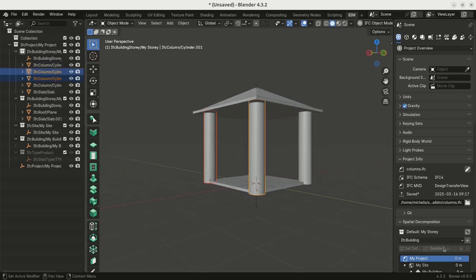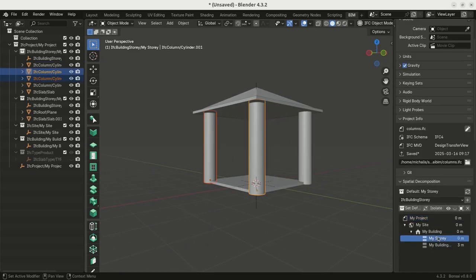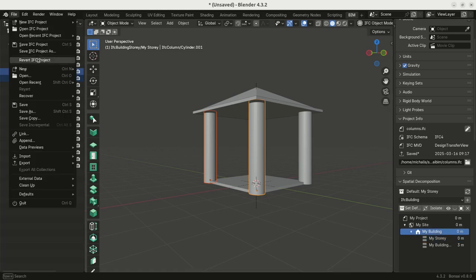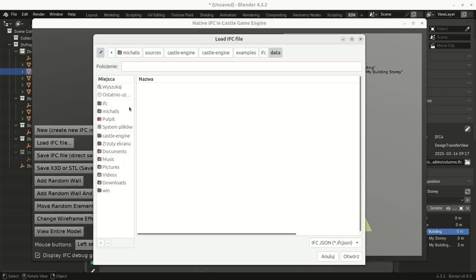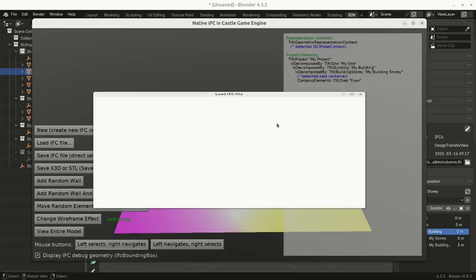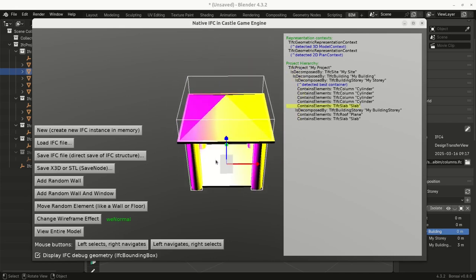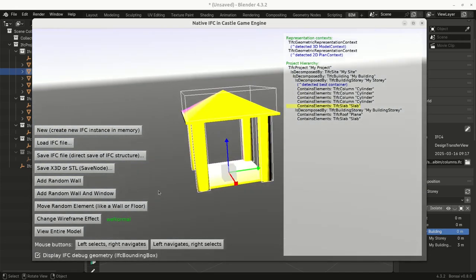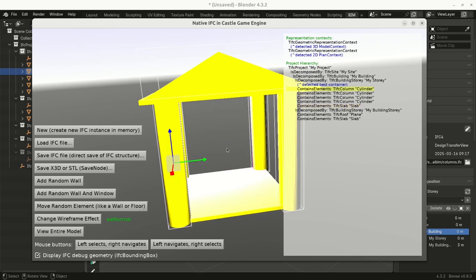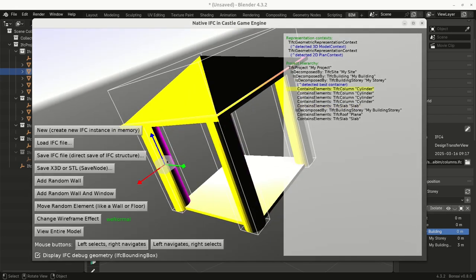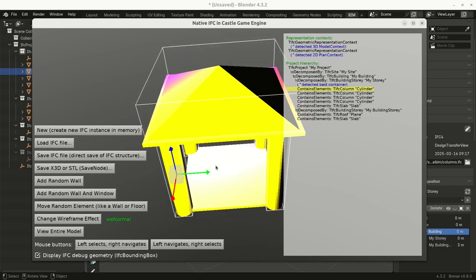And we still have those columns, yeah? And we also have 2 stories, so like 2 floors of our building. So I have exported it to an IFC model, as you have seen before, and now let me again load it into our Castle Game Engine application, and there you go, okay? So it still looks sensible, and the one thing that I should have shown, and now I'm showing it, is that you can also edit the model in Castle Game Engine.